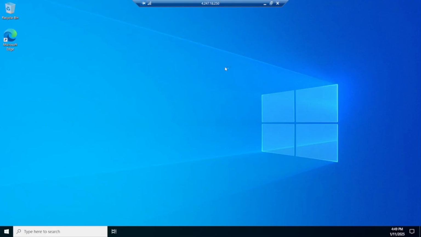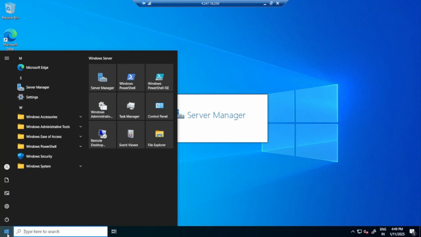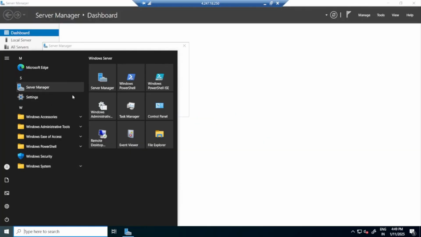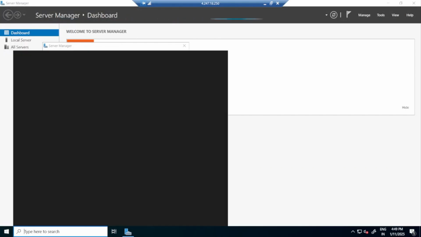Say yes. So now we are connected to the media agent. Go to the start. Now here you can see there is no Commvault package here. But we have to install the Commvault package, right?